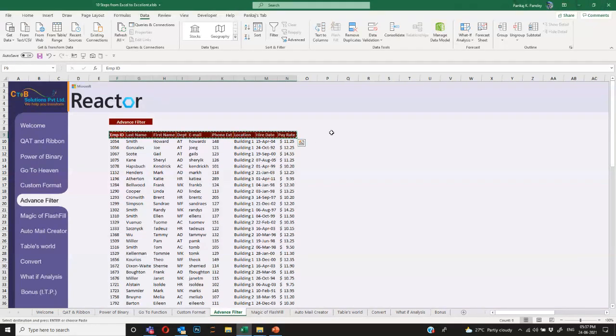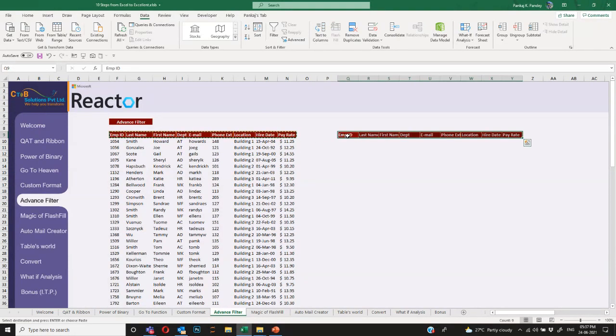For example, I will copy these headers here. Now I've copied all the headers. You can copy only the headers you want to put a filter on. Let's say I want to put a filter on building. I've copied all of them just to show you that you can apply a filter on each and every column. Like I have 9 columns, I can apply filters on all 9. So I'll say I need to apply a filter on building 1, so I'll put it here. And in building 1, I want to apply the filter as department 80. I'll put it here. Now I'll select somewhere on my data.